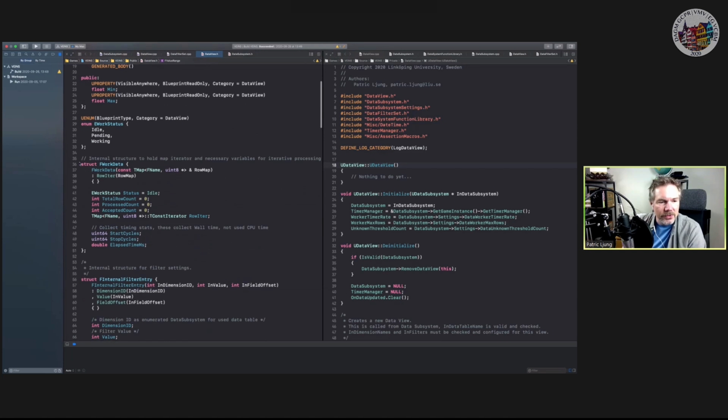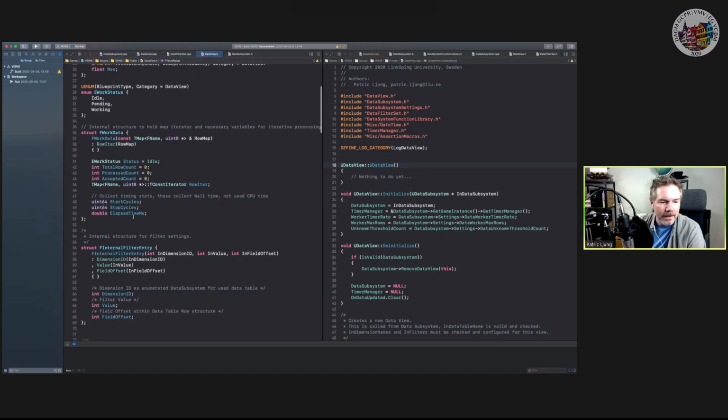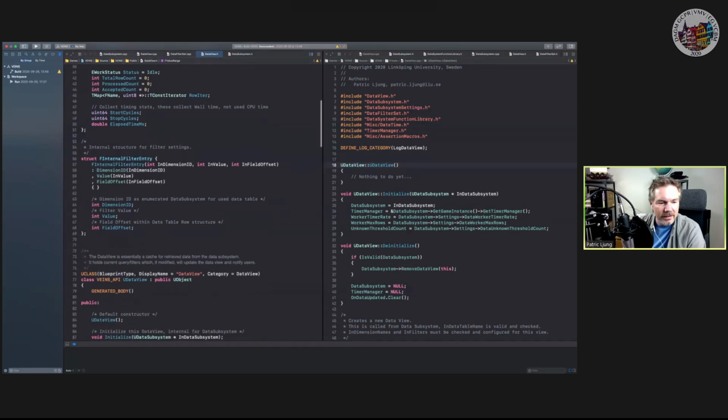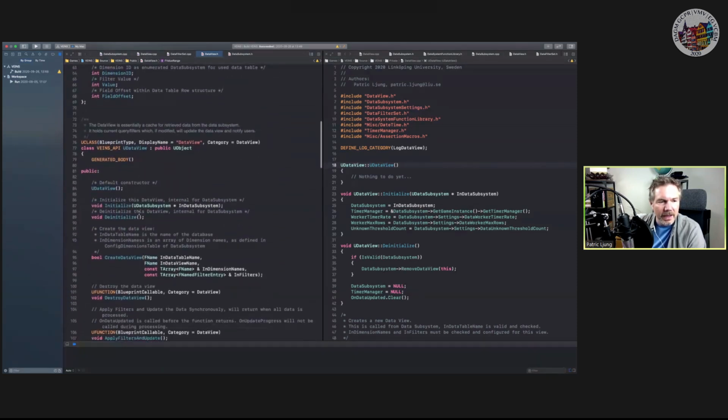Next, we have another struct here that I don't have any of these on. So this is not going to be showing up. This is for my internal bookkeeping in my objects, more as a regular kind of thing that you're used to in C++ coding. And another of these internal structures here that I also use. Then I come to my actual class here, which I call U class. So that's a blueprint type. Can give it a display name. There's tons more options that you can provide here as well.